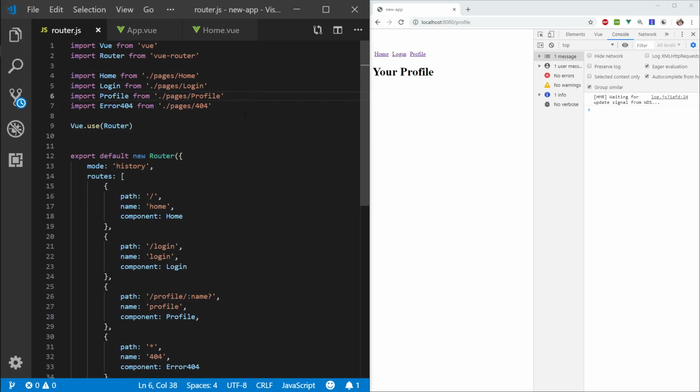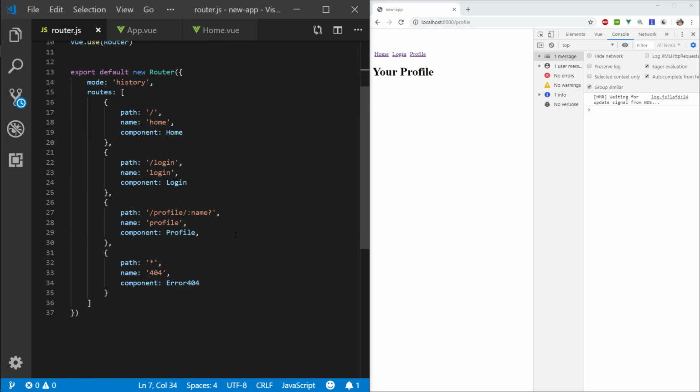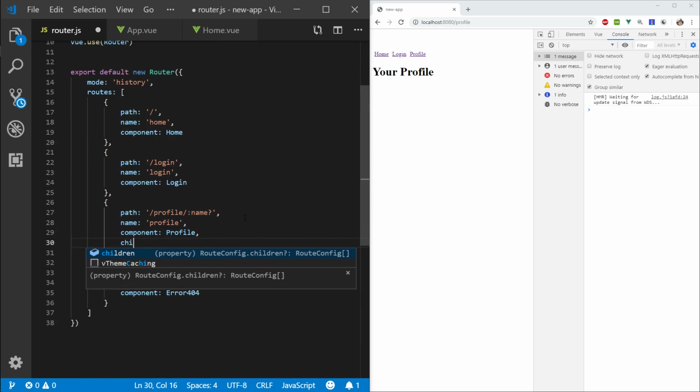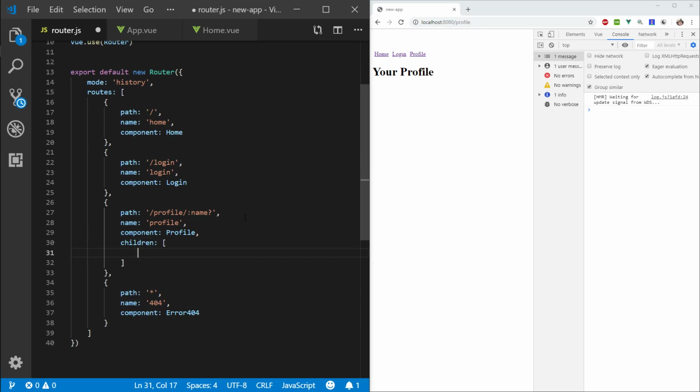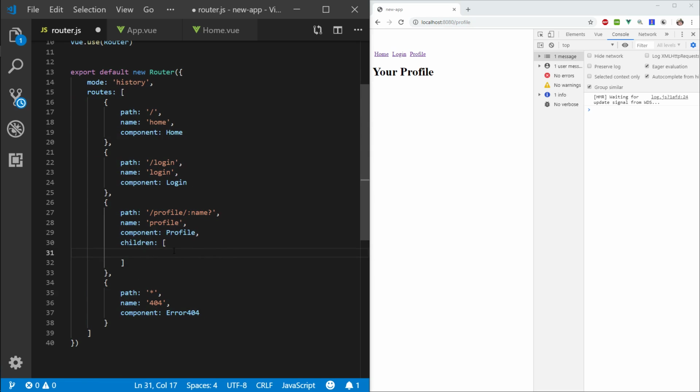So in our vue-router, let's go ahead and import stats. Pages stats. Okay. And what we can do is specify a children property, which is an array, and this children property will follow the same format as this routes property. So what we want to do here is specify a path, and let's call it stats.